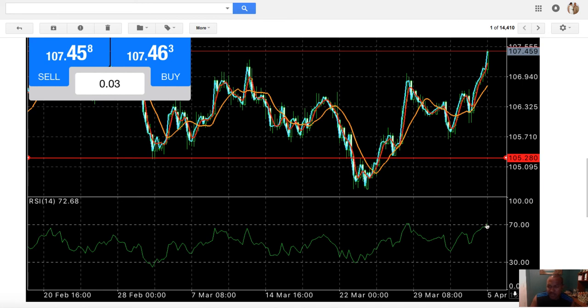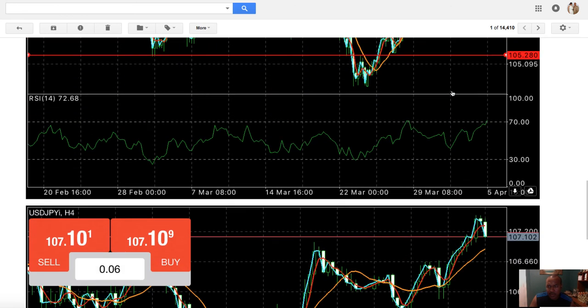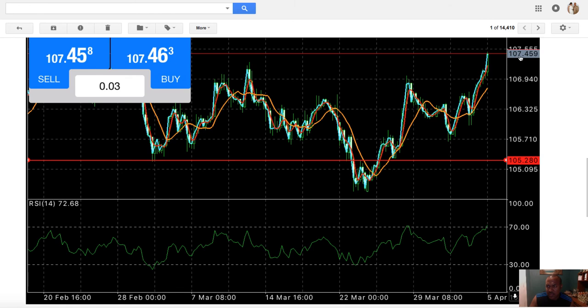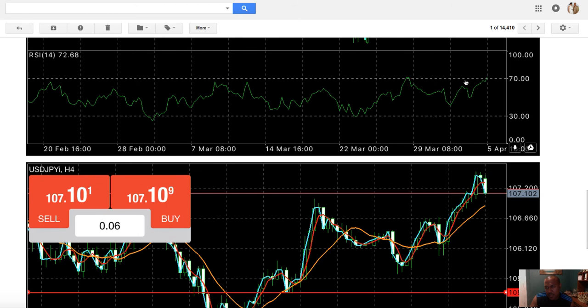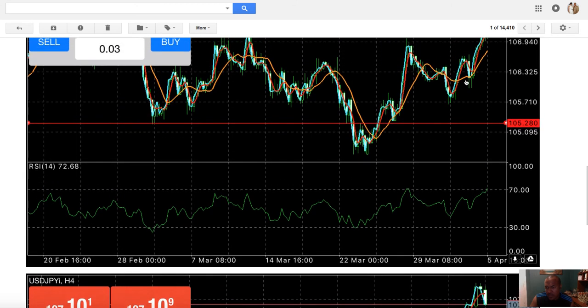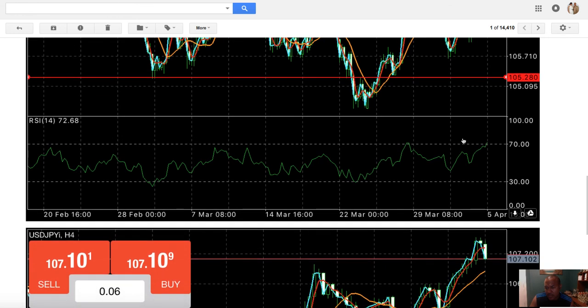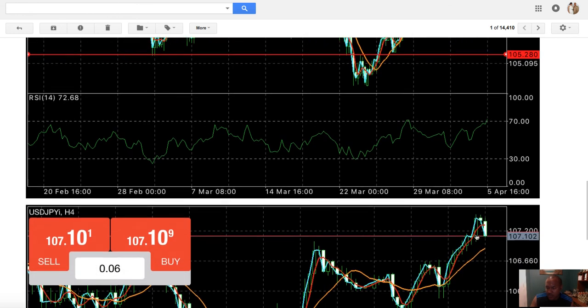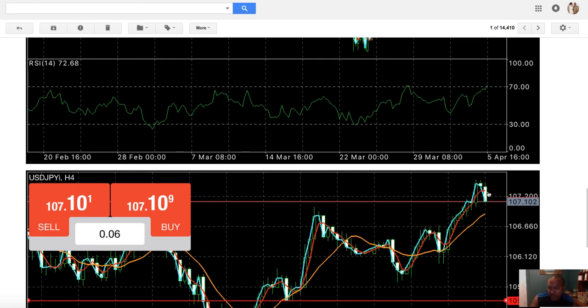And I use this because of the RSI. Now, let's take a look at what happened a little bit later. So, you know, this was, let's see, this is a 4-hour candle. So let's take a look. Just a little bit later, as you can see up here, it was 107.459, right? About maybe an hour later or so. Let's see, where was this candle? Here. That must have been like over here. I zoomed in over here, that's why it looks slightly different. So you had a couple hours later, take a look at what happened.